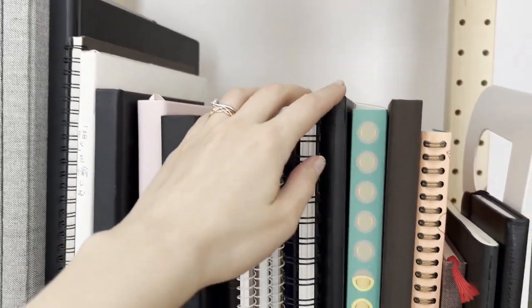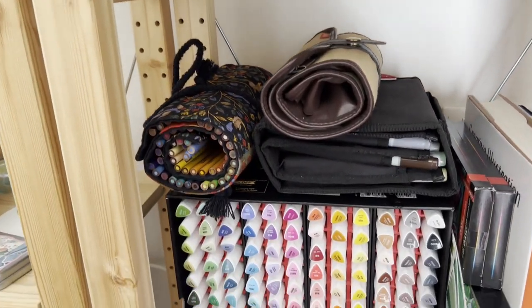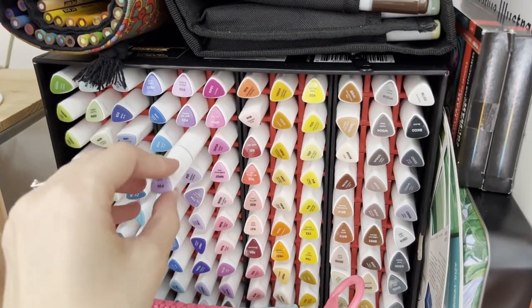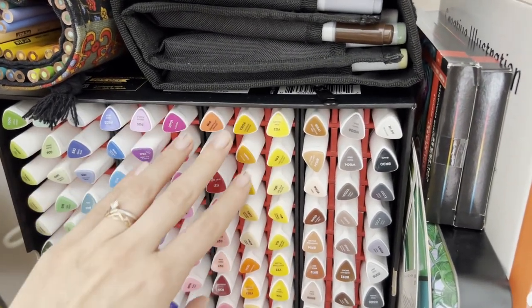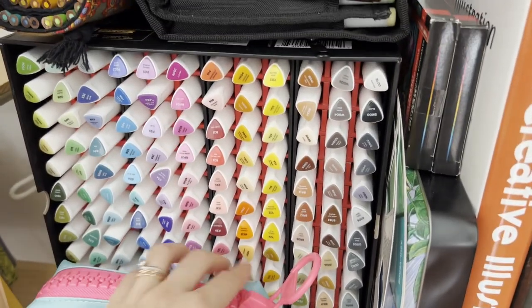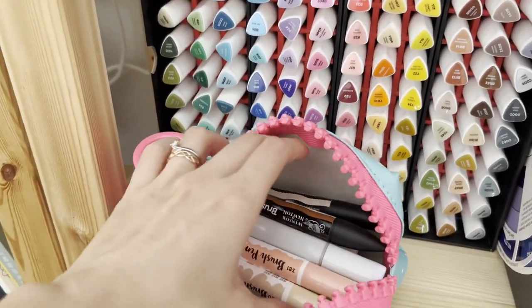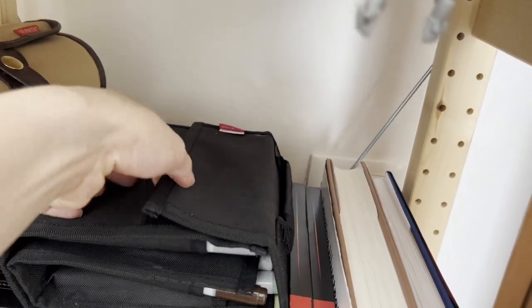On top, I have almost all my sketchbooks, both for watercolors and drawing, while below I have all my markers. I kept this large box from Arteza because it's very useful to store all the markers and to see them very well, even if it takes a lot of space. I also used this nice pencil case for different older brand markers, and in the end I bought a marker bag for all my Copics.